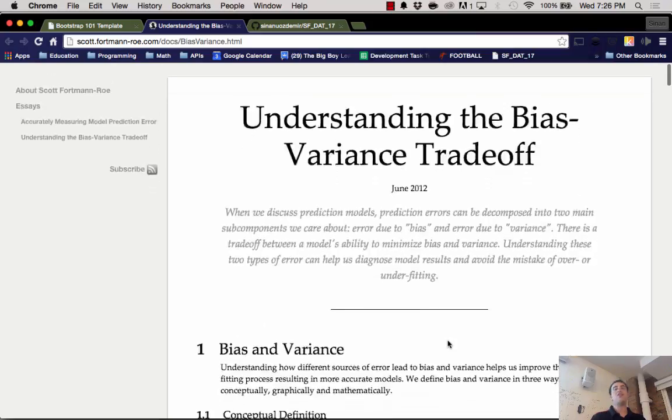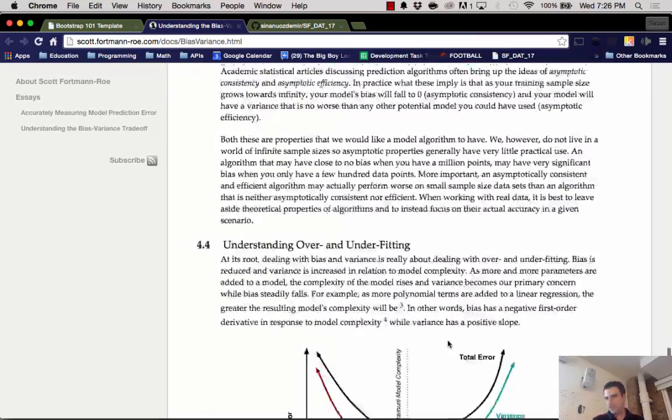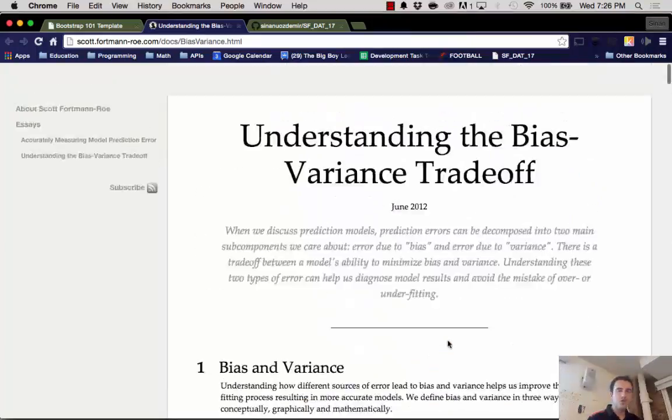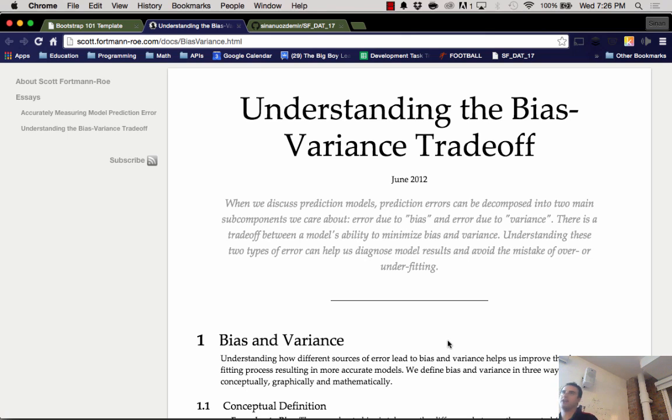So I hope you had a chance to take a look at the article. Now, the article talks about several different things, but the two big ideas are the bias variance trade-off, that's one, and then the idea of overfitting and underfitting. So can someone tell me a little bit about bias and variance? What's the difference? What is bias? You don't have to give me a mathematical definition. What is bias in your own words?